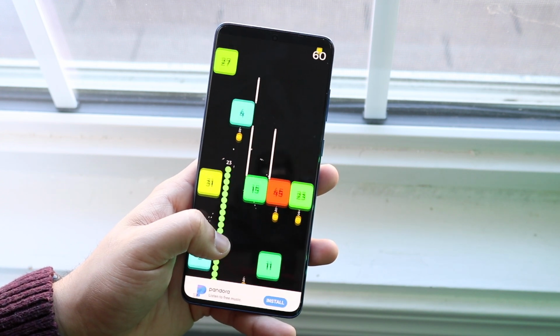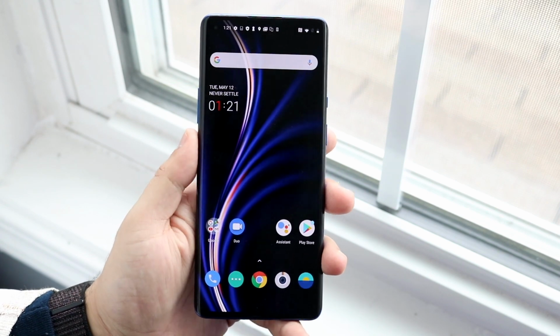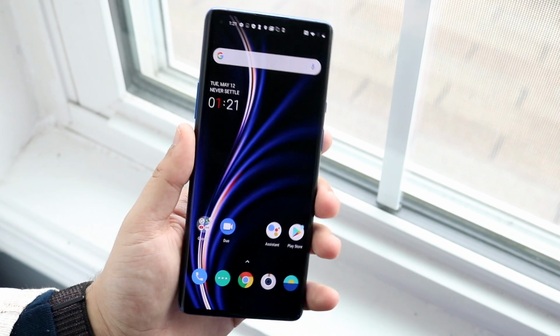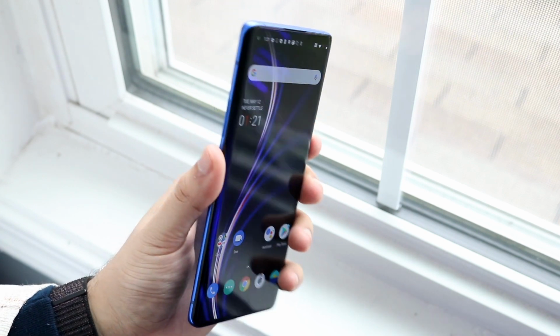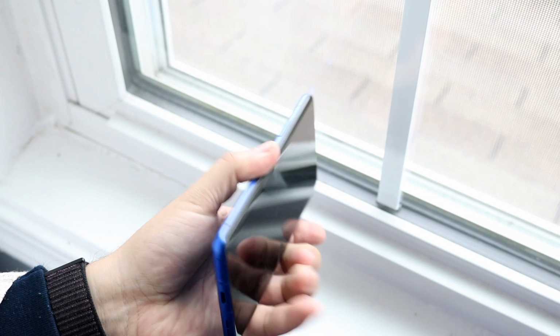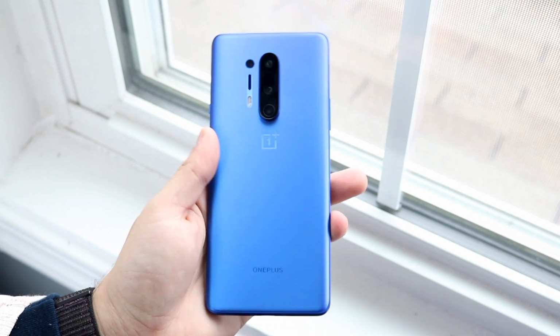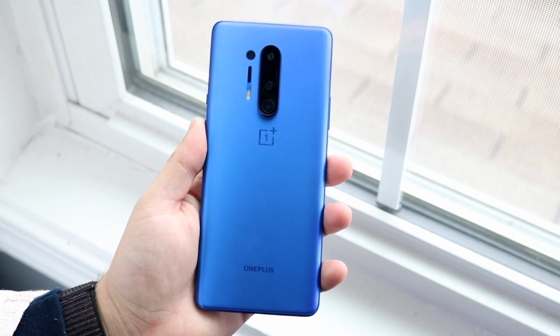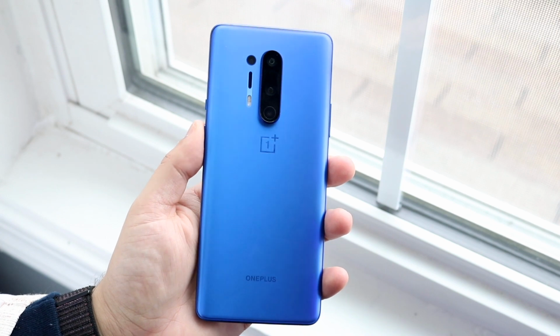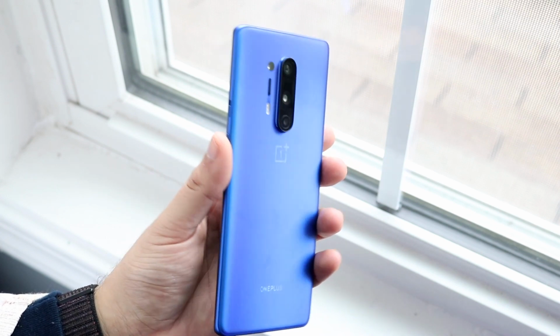Whereas on the OnePlus 8 Pro, we have a 6.78-inch fluid AMOLED display. This one is also a 1440p display, and it also has a 120Hz refresh rate, which I've stated before is one of its biggest highlights. And I literally love that about the OnePlus 8 Pro. It is so awesome. When you're holding the phone in your hand and scrolling through things, it just adds so much more smoothness to the whole display, which you can't really get from anywhere else. And you also have that hole punch display, like I stated.